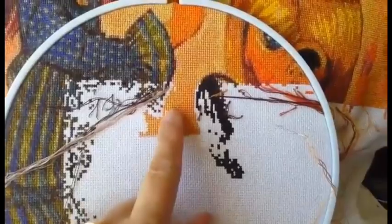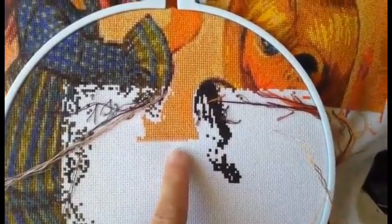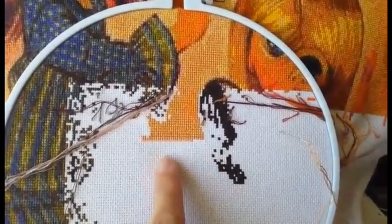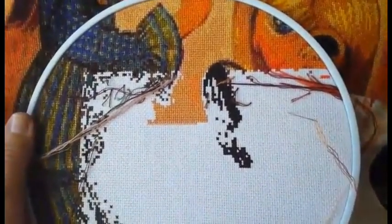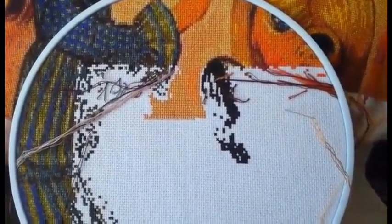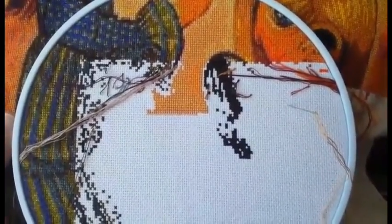I decided that I would start working in here, just because it's mindless stitching, and that's what I feel like doing this morning. It's just big blocks of color. So I'm just going to work on this a little bit today until I have to get ready for work this evening. I'm going to sit here next to the deck and enjoy a bit of sun. And I was hoping for quiet, but with the neighbor mowing his lawn, that might be a little while before I get any quiet.